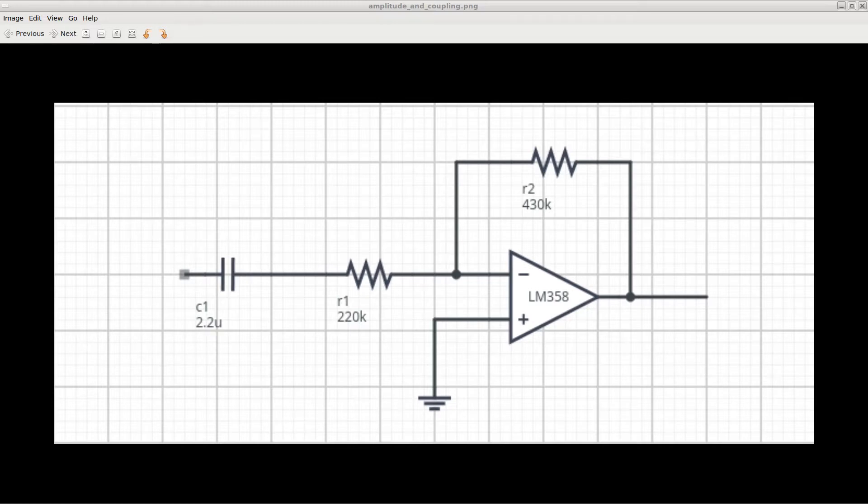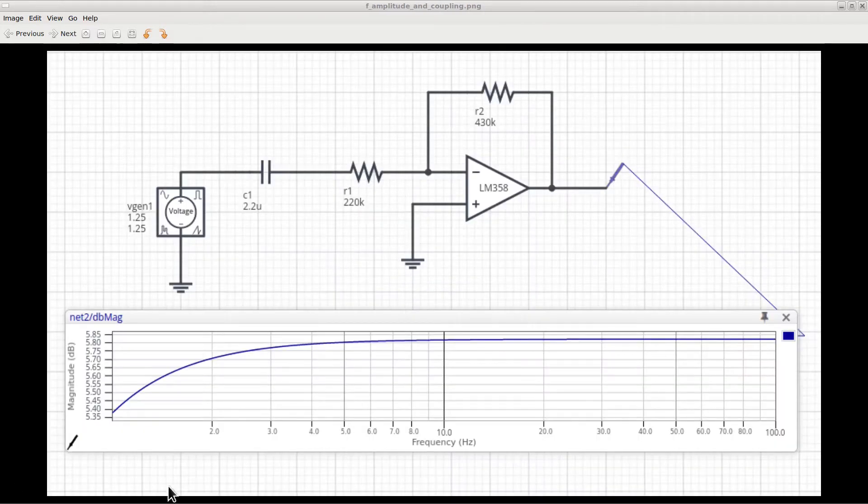Let's now run our simulation to see if that is true. Here is the full circuit that is needed to run the simulation. I had to add a generator to provide the input signal, and I also added a sensor to measure the output from the simulation. The simulation was initially set to be executed in the frequency domain. The generator provides a range of frequencies from 1 to 100 Hz, which is the region we are mostly interested in. You can see the output of the simulation, which represents the attenuation of the high-pass filter in that frequency range.